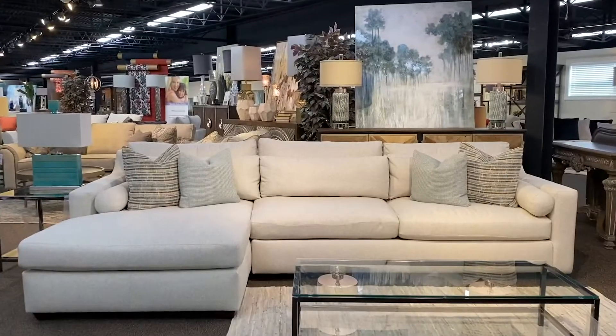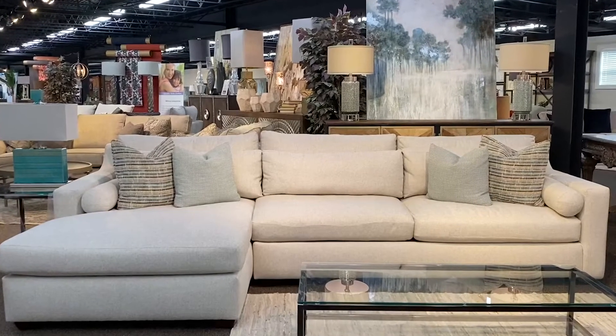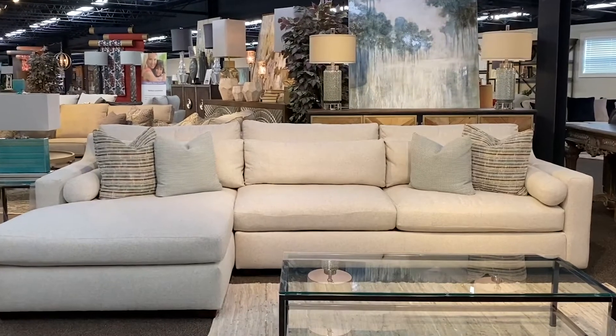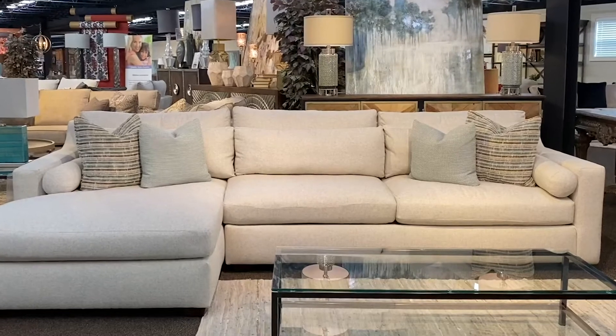So let's take a look at the 60-30-10 rule you see here. My color scheme is ivory, aqua, and brown. The sectional starts with ivory as the base — that's the 60 — aqua as the 30, and the brown becomes 10, leaving the secondary and accent colors to be found in the throw pillows.